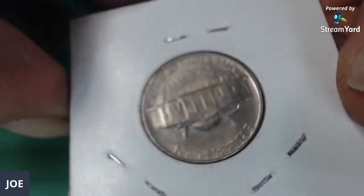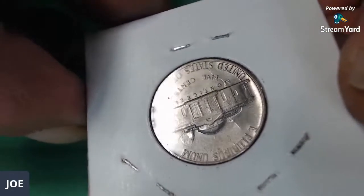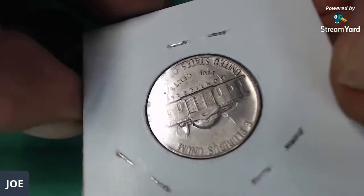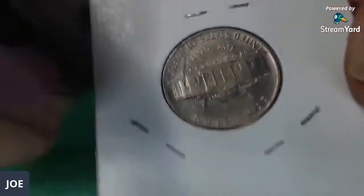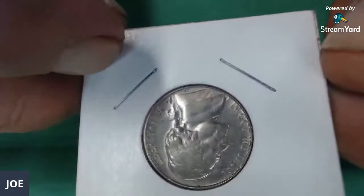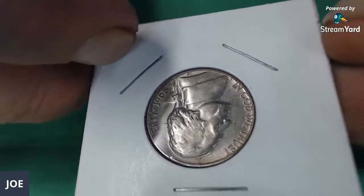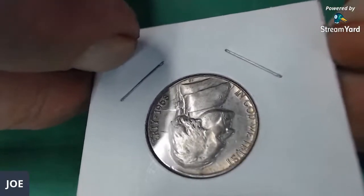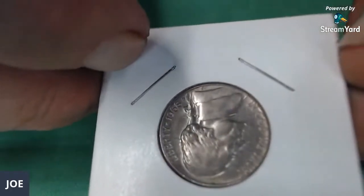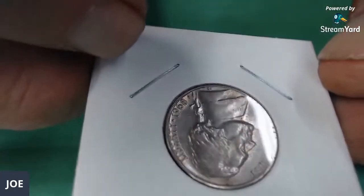I found it. You can see there. Isn't that cool? I love that. Look how prominent the ponytail is. I've tried to con him out of that nickel for a while. I can't do it. What year, Joe? '68, I think. '68, right on. Denver? Yeah. You can see on both sides. That's wonderful, naked eye visible. Craig? '92, both sides. I may have one.